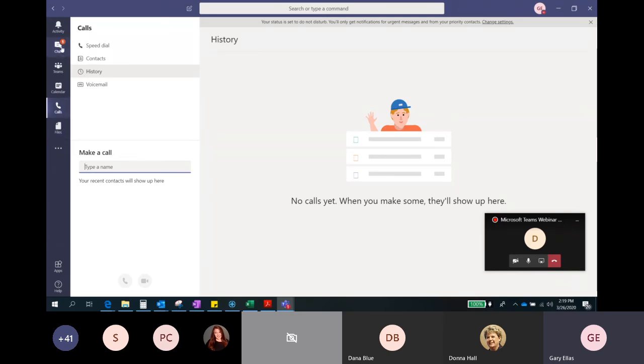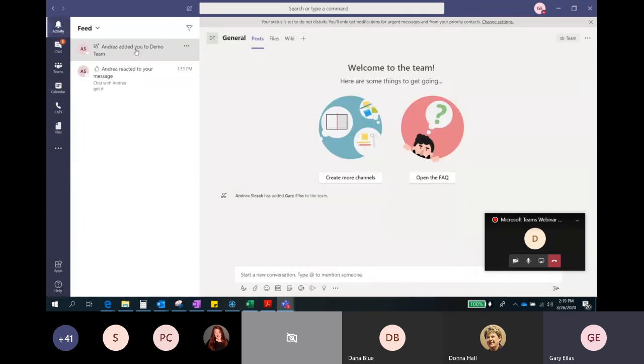The other tab that we haven't talked much about is activity up here. So basically any activity that happens within Teams shows up in what is called your activity feed. So if you get tagged in a team, if you get added to a team, if somebody reacts to a chat message, any of those things that happen will show up in your activity feed. And depending on your team setting, you can set it to pop up in the bottom right corner of your screen, even if you're not in Teams, so that you're made aware of them.